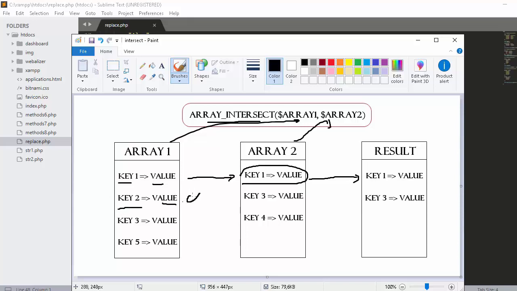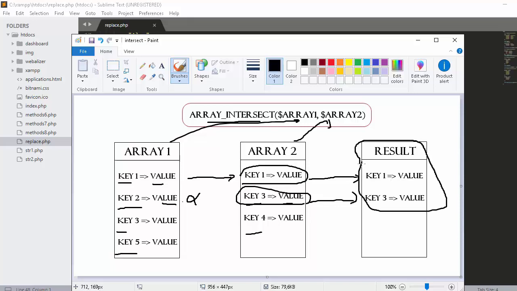It does not exist, so it will ignore this element. Key 3 exists in this array, and in this array it will get this value and put it in the resultant array. Key 5 does not exist. Key 4 does not exist, so key 5 exists just in array 1 and key 4 exists just in array 2. So it will return this array only.